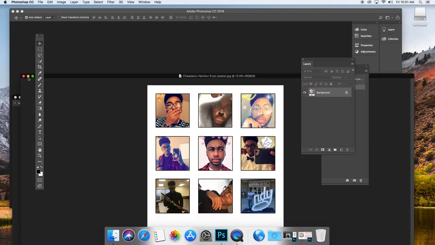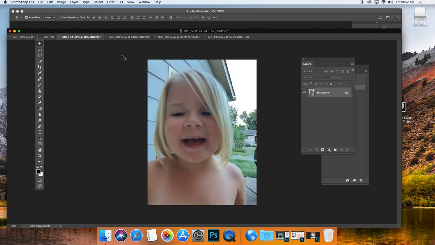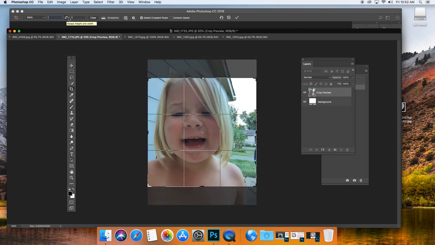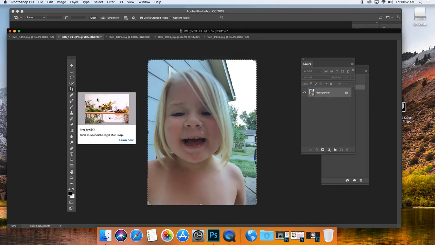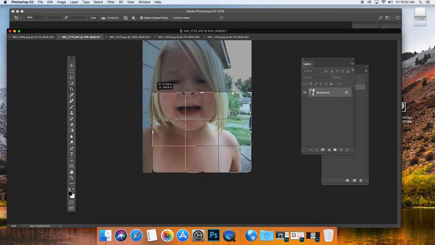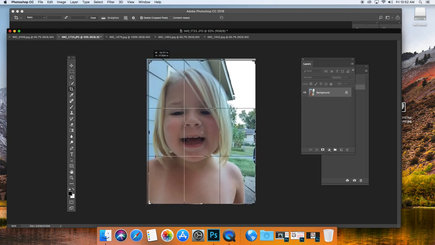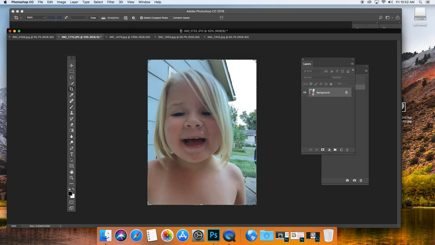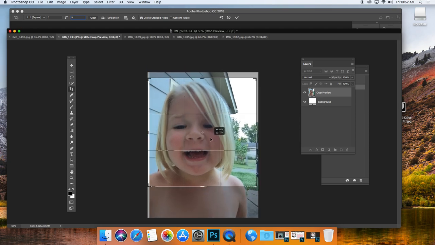Alright, so first thing, you need to find pictures of you. And then I had suggested open those pictures, and one by one I would crop. So when you select the crop tool, you could try to manually crop this, but you're probably not going to get a perfect square. So I suggest you select the crop tool, and then up here you'll have 2 boxes. Put a 5 and a 5. So this will be a true box. Click on it, and then you can move the picture in.